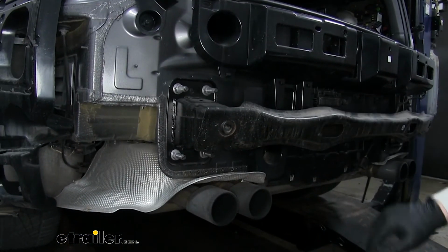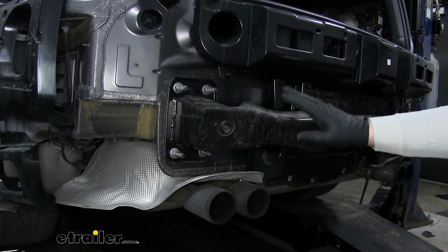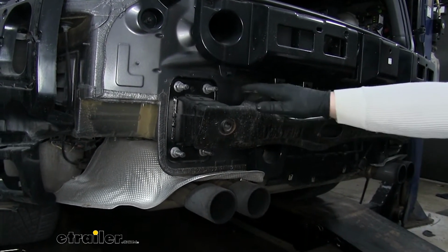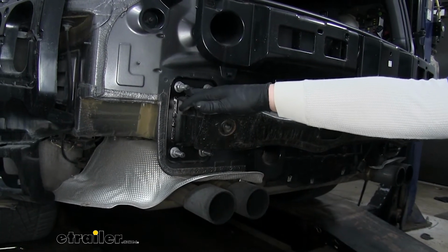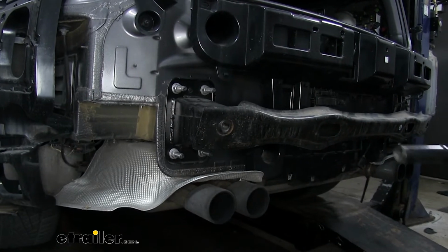Now with the rear fascia out of the way, we need to remove this steel bumper beam. Now we're going to do that by using an 18mm socket to remove the 4 nuts. Now we're going to do that to both sides.